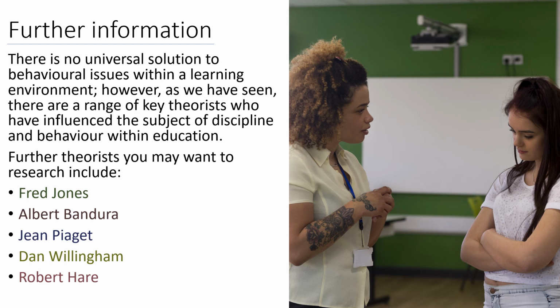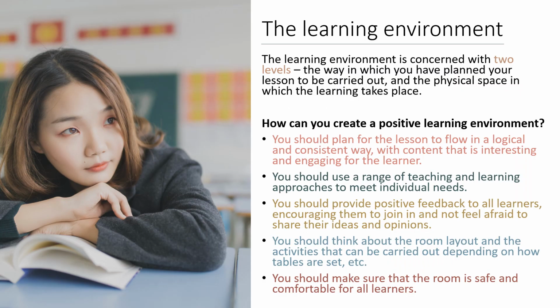Further information. There is no universal solution to behavioral issues within a learning environment. However, as we have seen, there are a range of key theorists who have influenced the subject of discipline and behavior within education. Further theorists you may want to research include Fred Jones, Albert Bandura, Jean Piaget, Dan Willingham, Robert Hare.